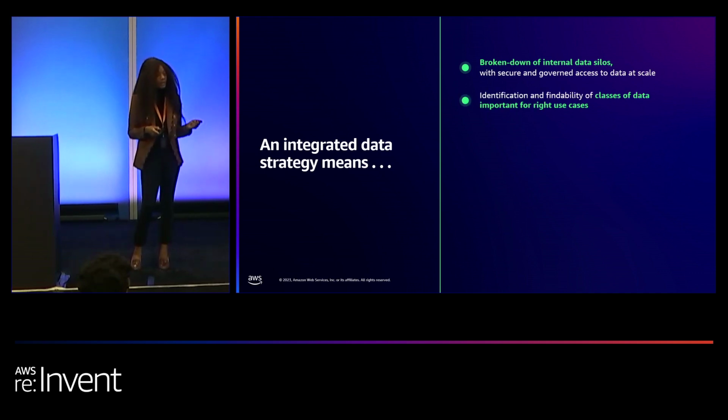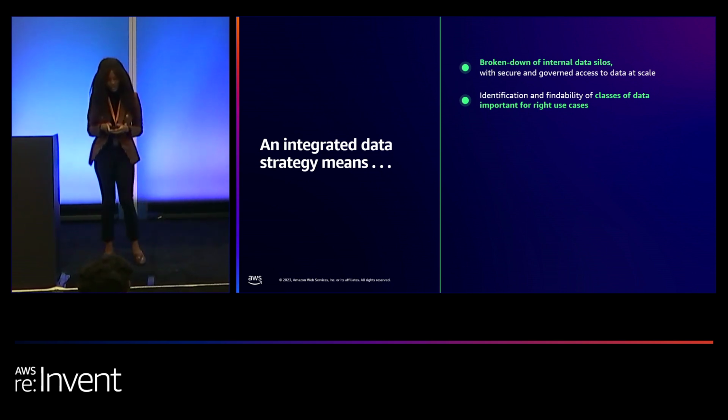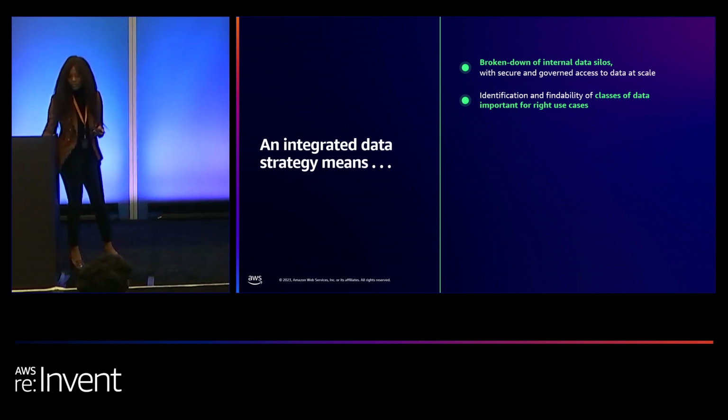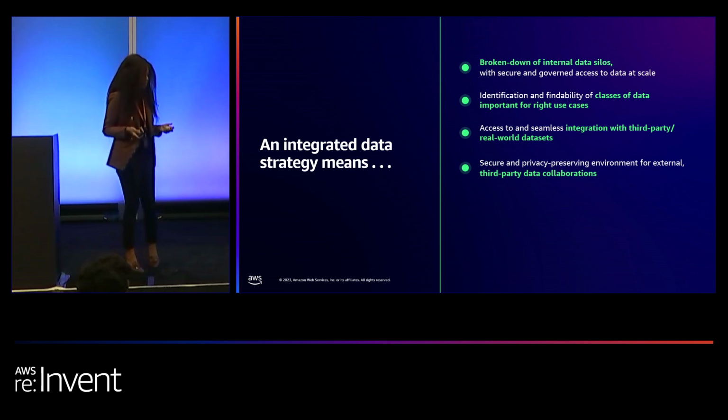And importantly, not just breaking down the silos with the right governance, but going back to the value delivered and time to value. So really thinking about identifying which use cases are critical to driving business outcomes for your organization, and on top of that, the types of data needed to execute on those use cases. I find if you're not thinking about breaking down the silos, the right governance, and the right use cases, you don't have the start to an integrated data strategy that will be sustainable and successful, because all data are not created equally.